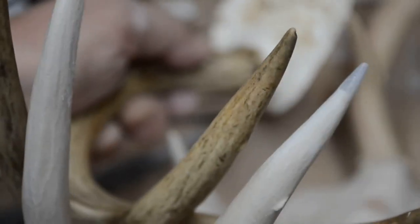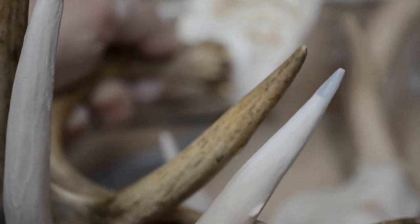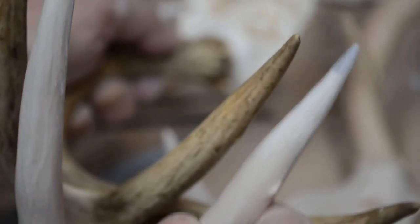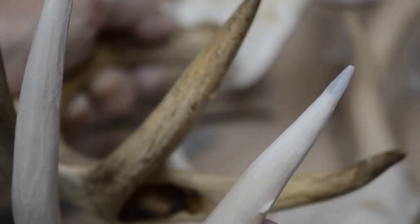Now we've got the actual antler. Let me bring that up. Here we go. Oops. Here are the two antlers. The real antler, the reproduction antler, and the replaced tip of a tine.